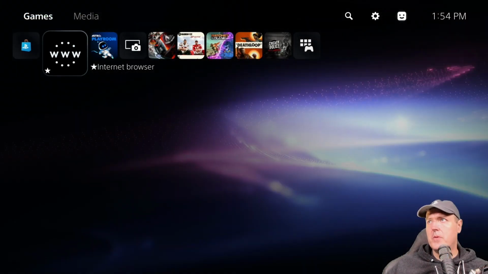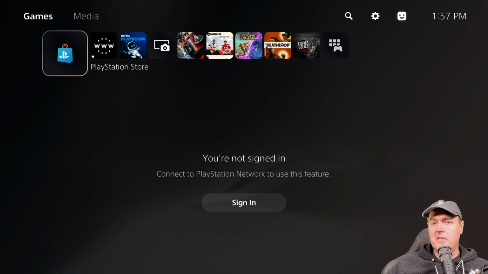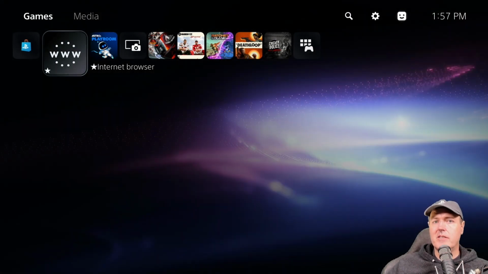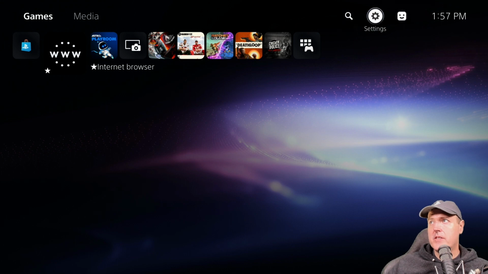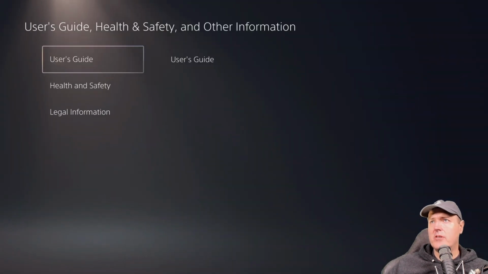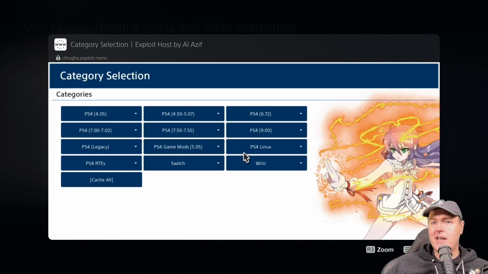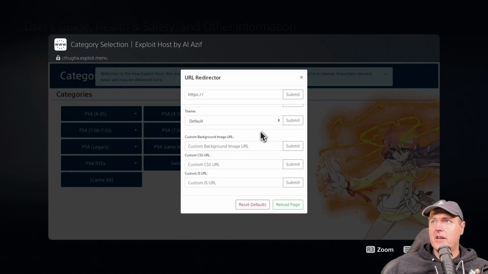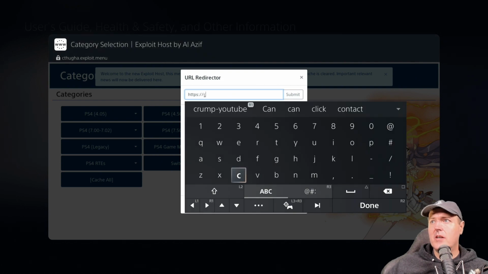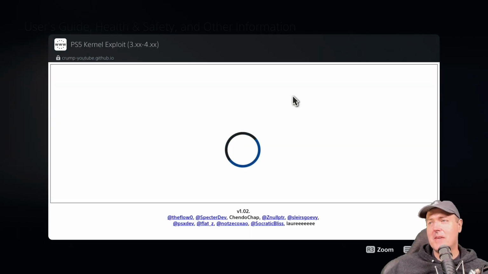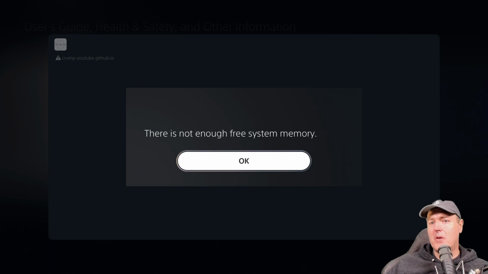Okay, so if we go to the internet browser now, there it is. So obviously that makes it a lot easier to get to the exploit versus coming in here to settings, going into the user guide, using the DNS redirection trick here, typing in the URL, which can be long if you have to type in some URLs, and then coming over here to R2, done, and then submit. It just makes it a little bit easier to get there, and you do not have to modify the app.db. So a huge win in my opinion.